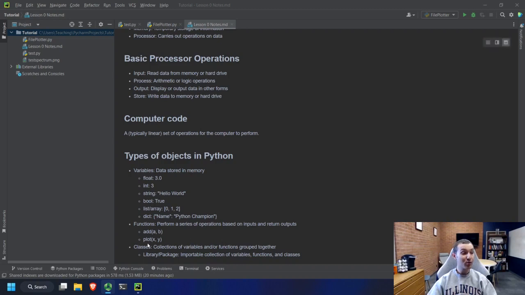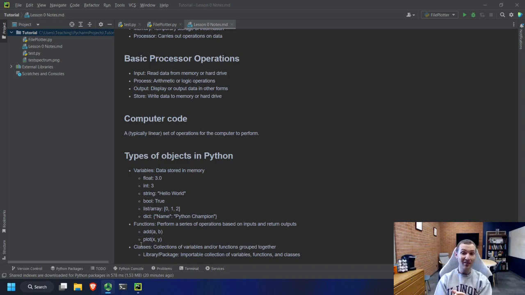The final thing I'll just briefly mention is that there's another type of structure in Python called a class. And a class basically is just a collection of variables and functions and also subclasses that you can have. It just groups them together, right? And so this is a way of collecting our data and our information and our functions in a way that lets us pass them very quickly and be very flexible in the way we code. So you'll see some examples of this.